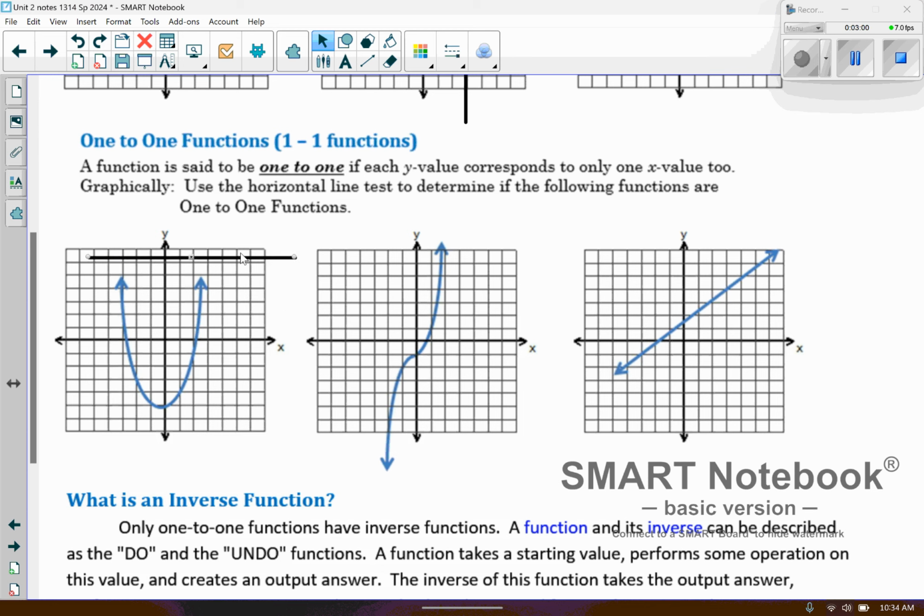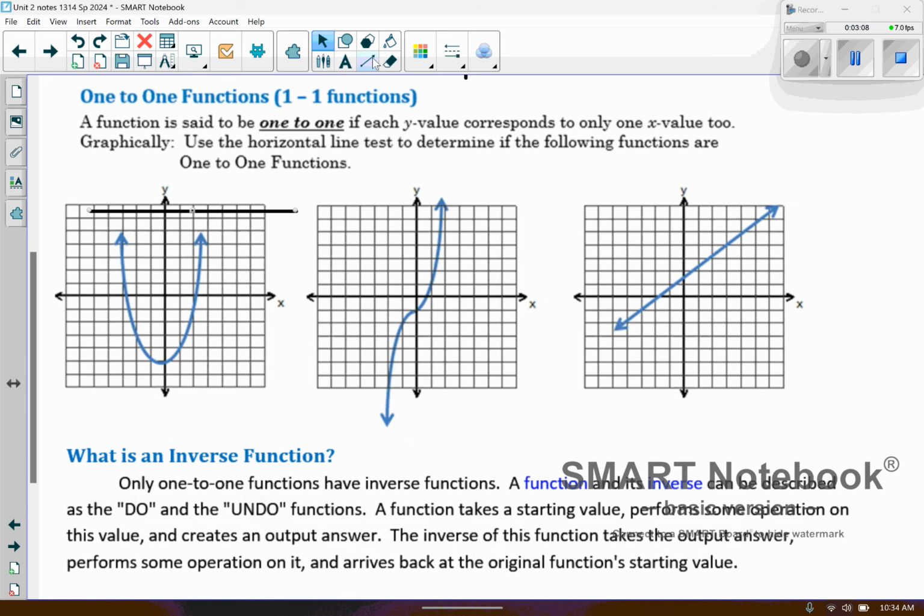Now, I will tell you as we move forward, there are ways of manipulating this to where you can actually use this and find the inverse function, but what you have to do is limit your parameters. So what I could do is just basically delete half of this and deal with only positive x values. And then this all of a sudden would become a one-to-one function. And then I could possibly try to find the inverse of this function.